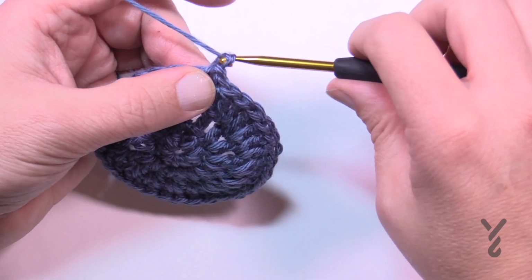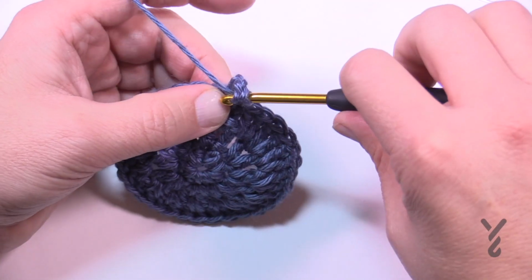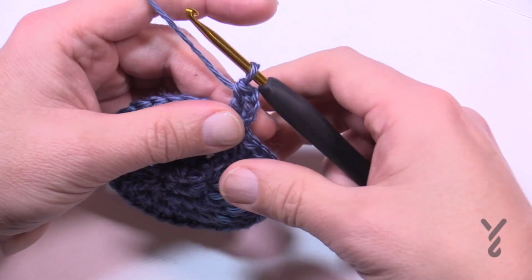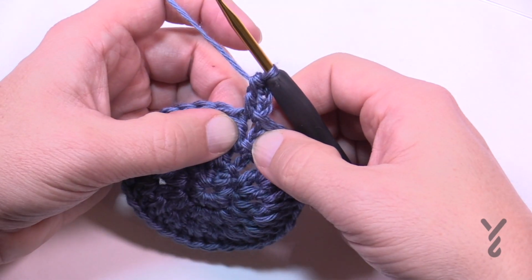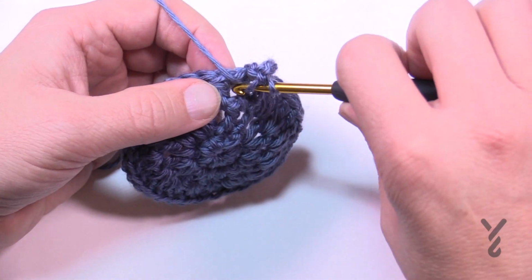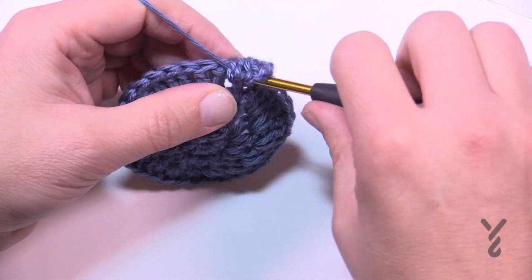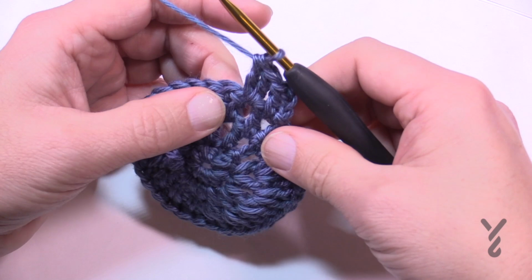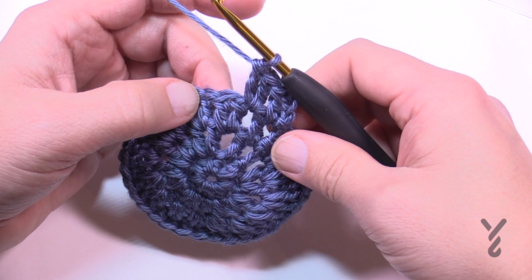We're going to chain 3, which will count as a double crochet, and in that same space we want a double crochet. Now we want to come into the next space between the two groups. So here's one group, here's another. See how they're sharing the same base, and you want to put in 2 double crochets into that space. And now we're going to then begin to do the repeat pattern.